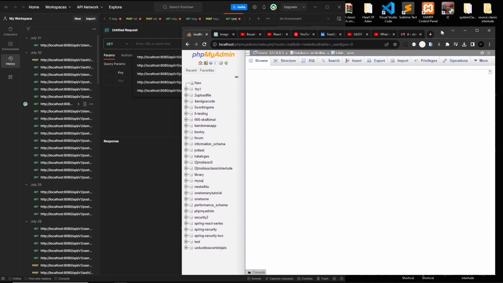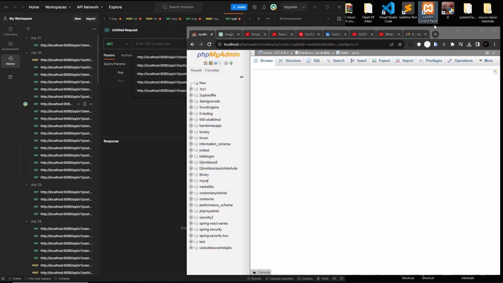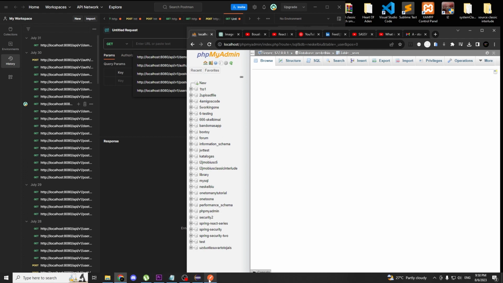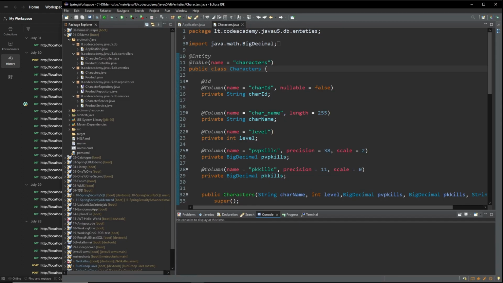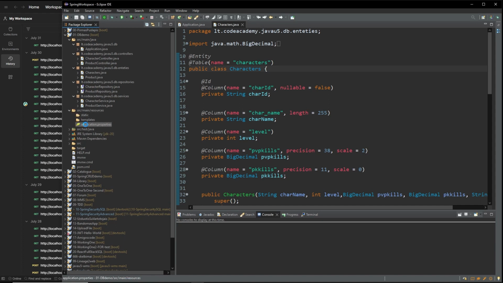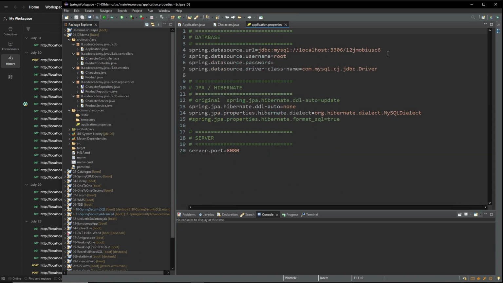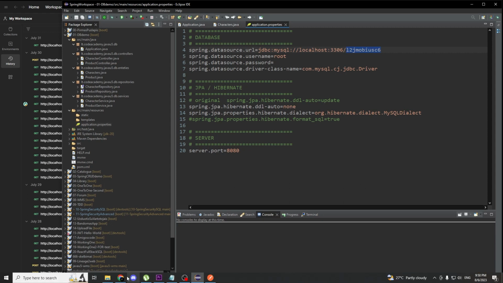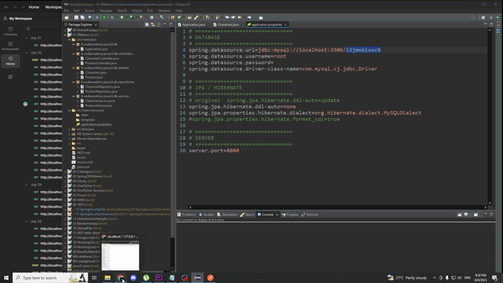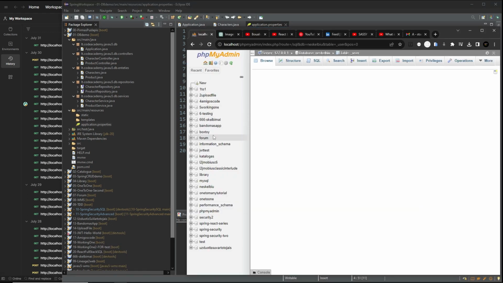I use the XAMPP database, and I use phpMyAdmin to navigate in the database. So I'm gonna check what database we're gonna use. I use MySQL. Okay, so that's the database we're gonna use. So where is it? I got it right here.